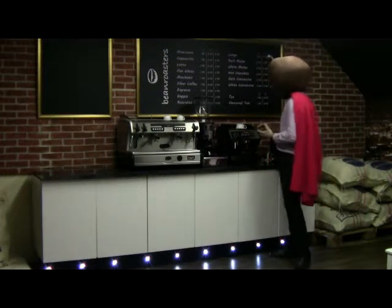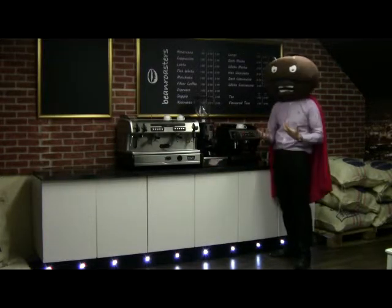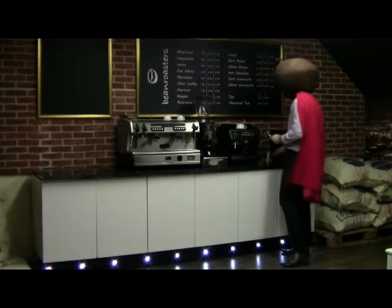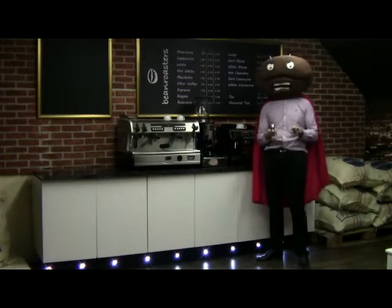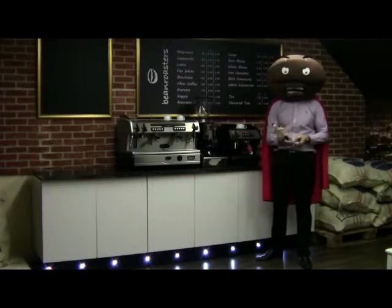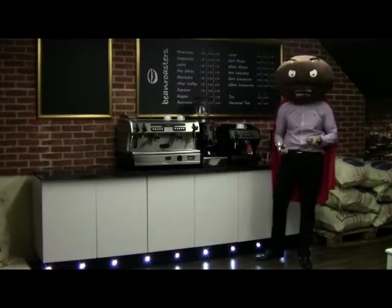Okay? The next thing we've got is a single and a double. So we can do two shots or we can do one shot. You can do a double at the same time on this machine, or you can do a single. So here's my two baskets, double handle, single handle. The double handle has double the amount of space for the coffee, and the single handle obviously has half the amount of space as the double because it's only doing a single shot.